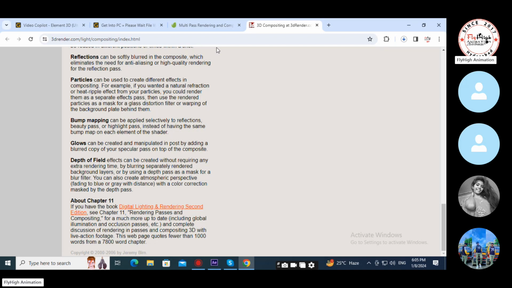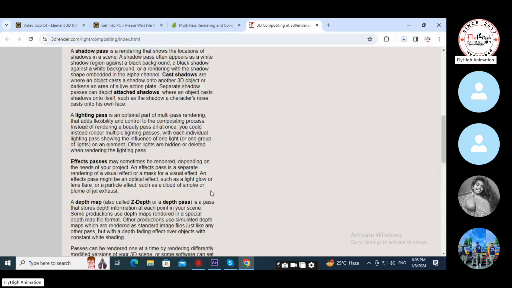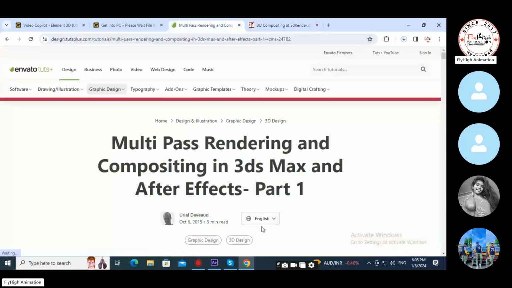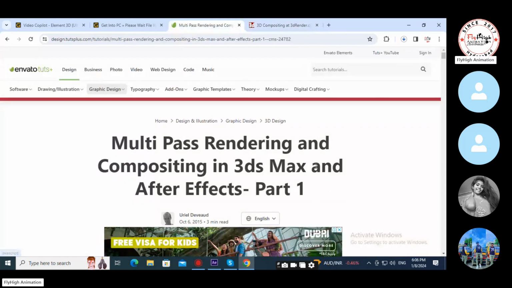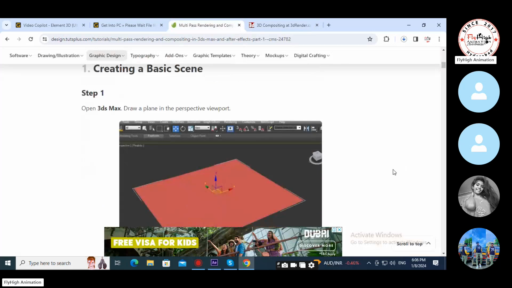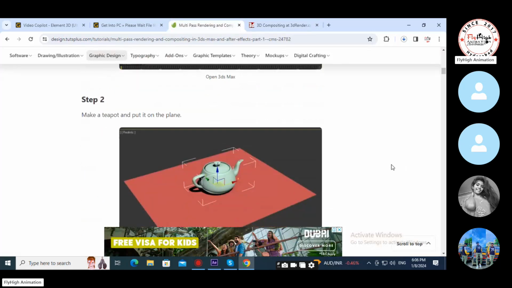Okay, so if it is not rendered as individual passes, and is completely rendered as a single image, the entire footage, then what happens when the compositor is trying to compose that particular 3D model with the main footage?